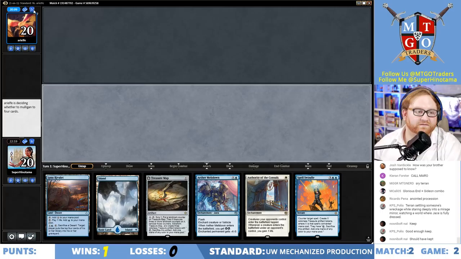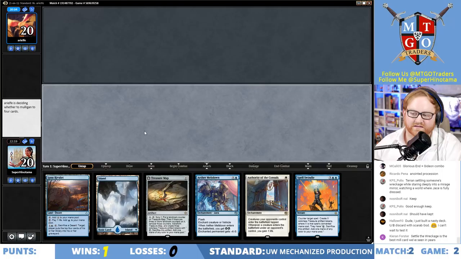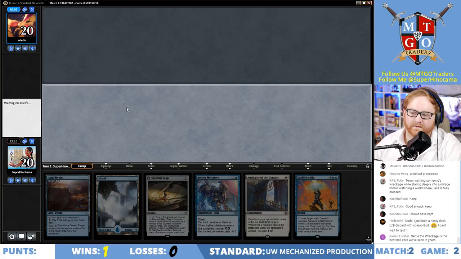Oh, he mulliganed to 5. Ooh. She was a nasty deck. Blue black discard with Scarab God. We're gonna put them on the bottom there. Can't wait to test it.